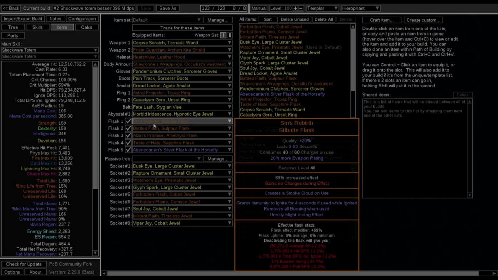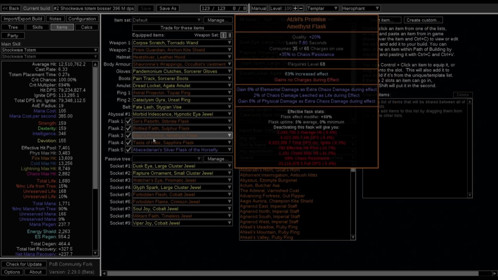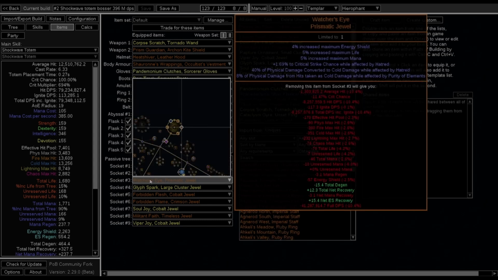We've got 4 uniques. Frost. The Sin's Rebirth works, right? It's the Unholy Might, which gives you a portion of your physical damage as extra chaos damage. Again, a damage multiplier or an extra modifier on there. Same thing for Azir's Promise, physical as extra and elemental as extra. We do both of those tags, so it adds a lot of extra damage. The Watcher's Eye is very nice.